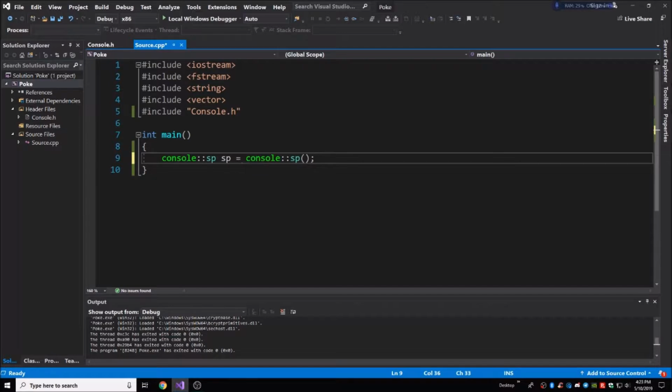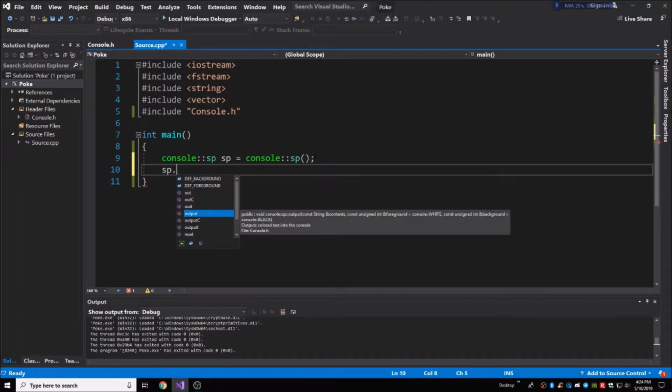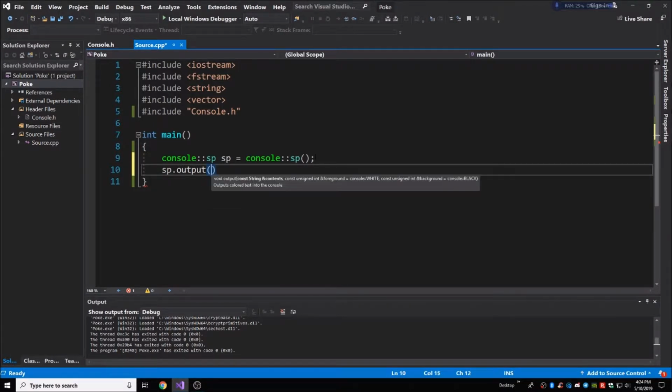So right now we have this, and when I bring down here, you can tell there's a bunch of different stuff here. Out and out L. Now there's also output C and output L. What this does is it allows you to output things in color. So let me demonstrate this for you. There are no constructors for this method. There's only one of this method, and it first takes in contents. So let me show you what happens here. I'm going to put in the contents.